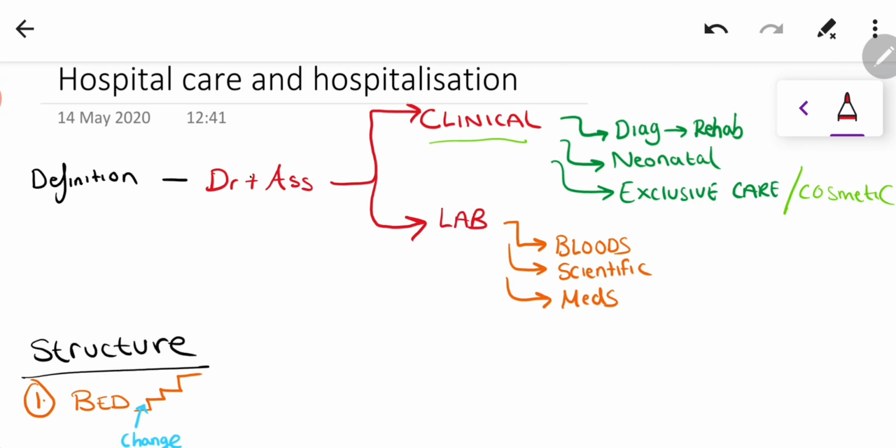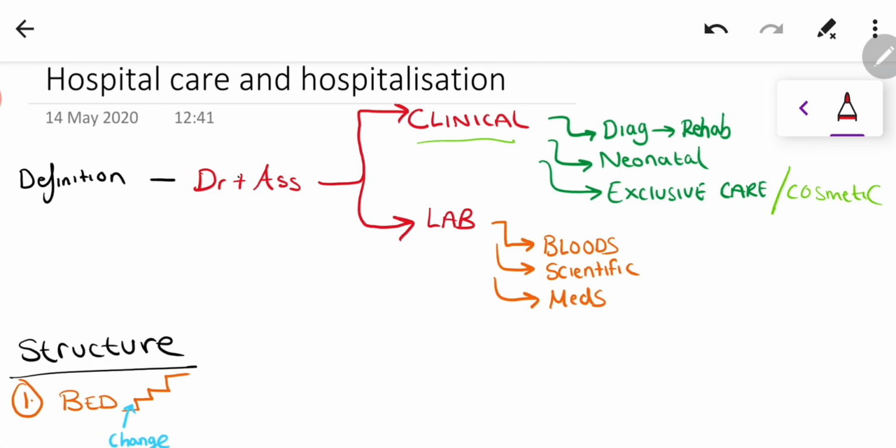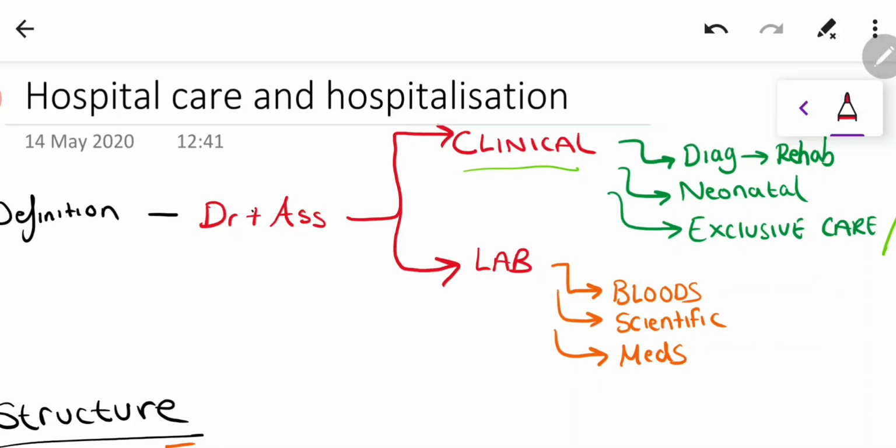But yeah, so basically, I've just been doing social med. I'm on 19 now. Well, not to say I've done every single one before it. There's quite a few I've missed out, but right now I'm on 19. And so this one is on about hospital care, function, structure, indications, right? So let's start off knowing what hospital care is.